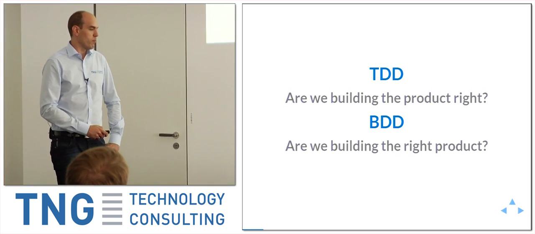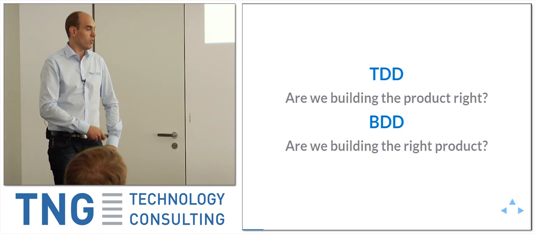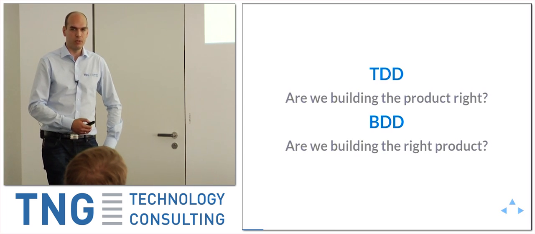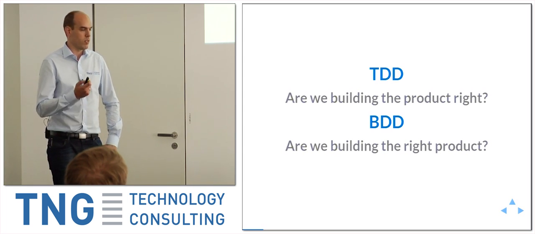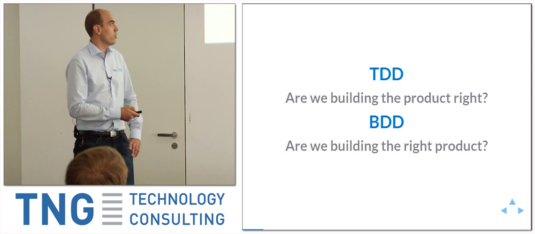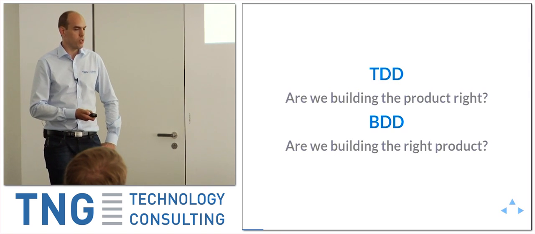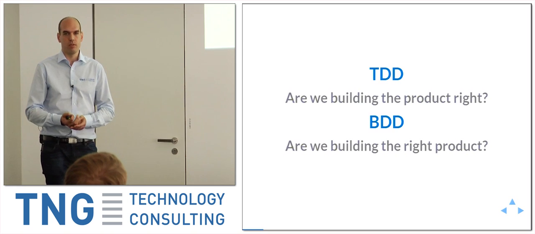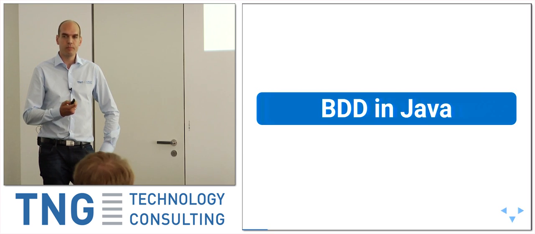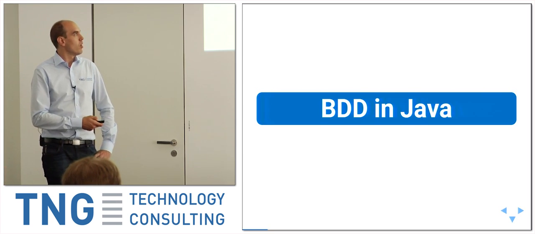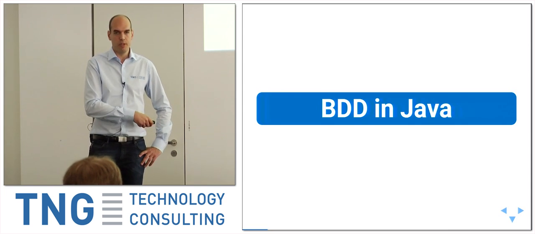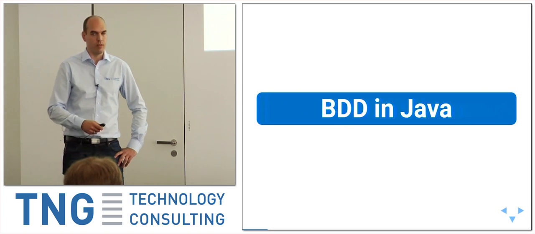So, BDD in Java, that's the talk about, because there exist already many frameworks for doing behavior-driven development in Java, actually. It exists since over 10 years, something like that, and there's really a large amount of frameworks. And there's especially one framework which is, I would say, currently used the most. And this is Cucumber. Who heard of it already? Okay. This is more or less the state of the art, I would say, of behavior-driven development. It actually was developed for Ruby, but can also be used for Java and for many other languages.